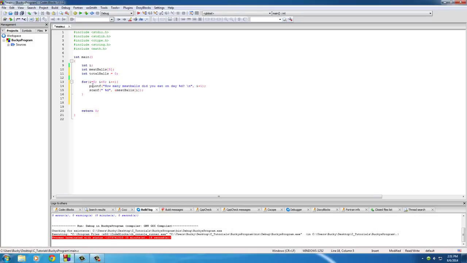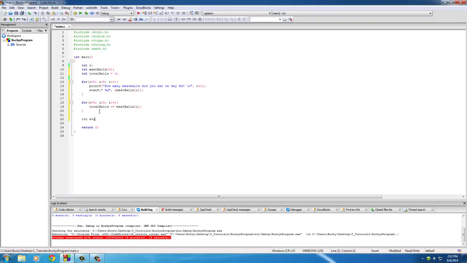So the only thing we have to do now is loop through the same way we did before, but now we're going to use those numbers to calculate the average. So we're going to store the total number right here, and for each element of the array, we pretty much add it to total balls. Total balls, kind of funny variable name. Alright, so say we enter 1, 2, 3, 4, 5. It's going to add 1, then 2, then 3, then 4, then 5, until total balls now equals the total amount of balls. So now we have to get the average of those.